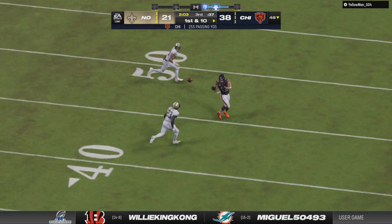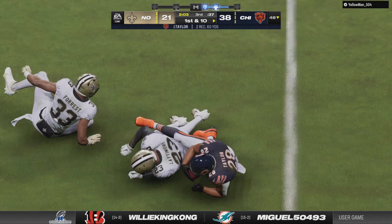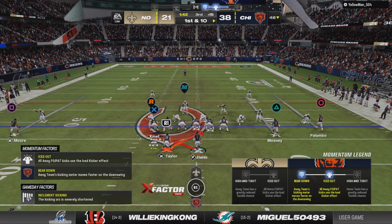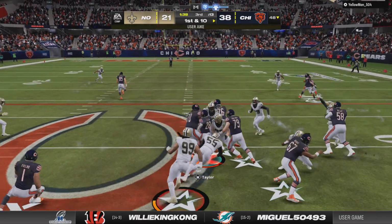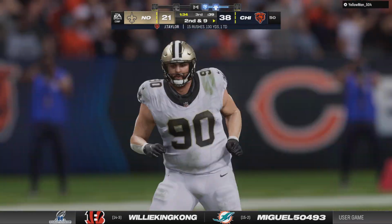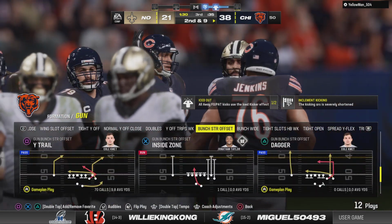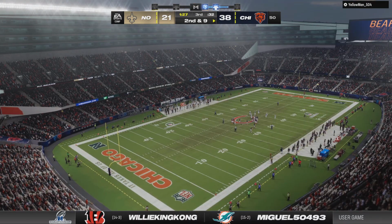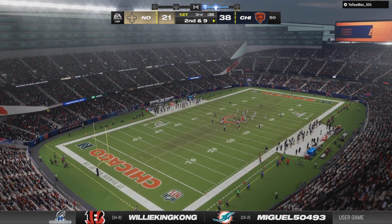This offensive game plan has just been sensational. I mean, when you think about all the different ways they've gotten their receivers open so far, it's really been impressive. Scheme, design, execution. Off the option, here's Taylor. And just 1 yard here from the 49 to the 50. What an advantage having a lead guy in the middle of the defensive line, because not only does he take up the space and let the linebackers run free, but he can also make plays himself, as we just saw there.